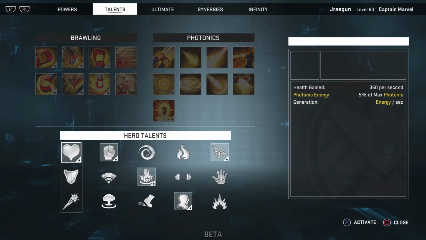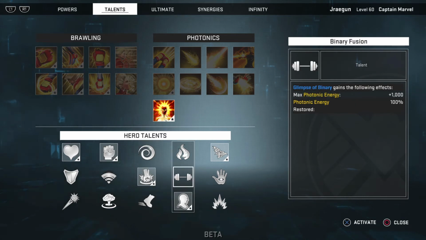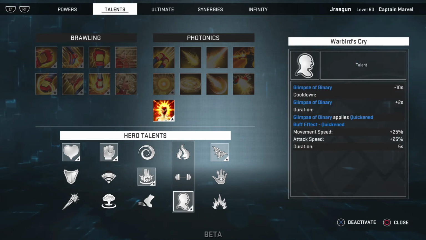Every 6 seconds, you're going to get 100% of your max photonic energy back, as well as get a 10% damage shield. So this is in your rotation non-stop. Warbird's Cry, Glimpse of Binary. It's going to reduce the cooldown on your signature, and it's going to increase the duration by 2 seconds, and it'll apply a much needed movement speed and attack speed boost.